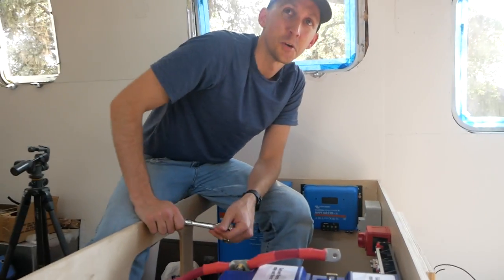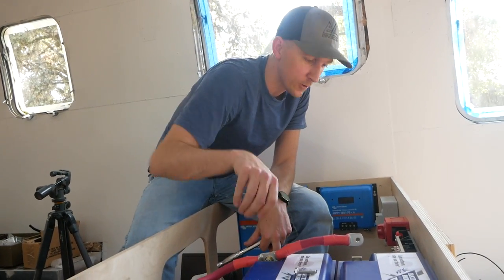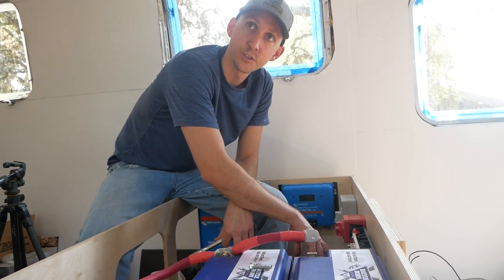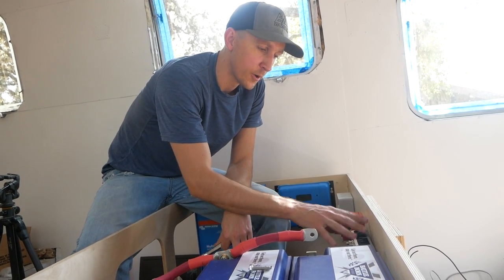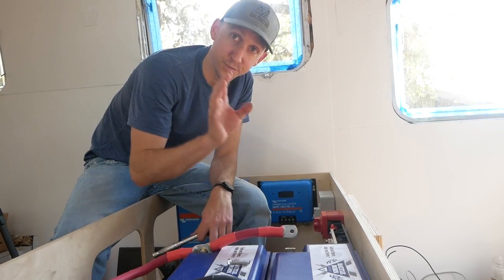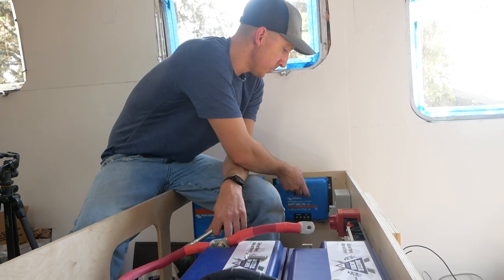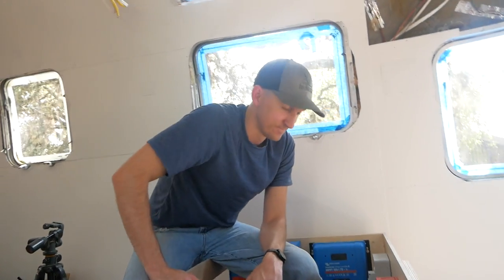The next step, so we're going to connect these positive and negative to the battery bank here. Okay. And then that will have power to the Lynx distributor, the switches, the fuses, all that kind of stuff. We're going to leave the switch in the off position. We don't want power to any of this just yet. That way we don't have wires just flopping around for safety's sake. And then after that, we'll make some wires for the inverter charger and the MPPT, and then we'll go from there. I'd say we're making pretty good progress. I think so too.